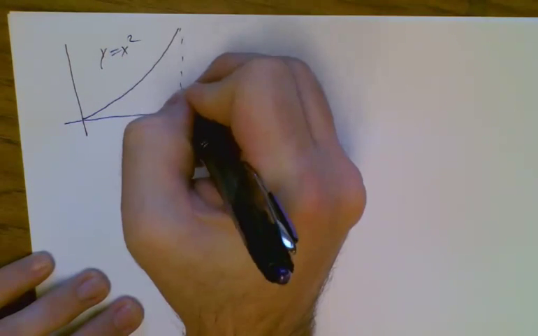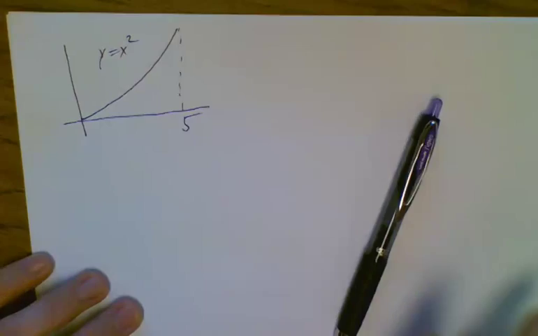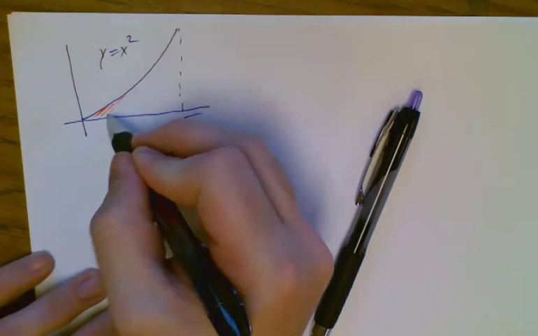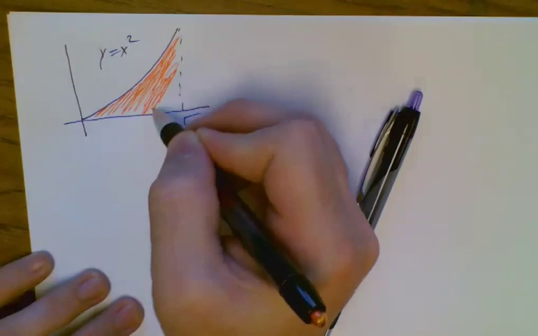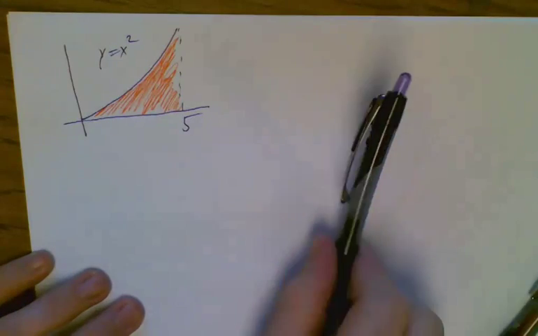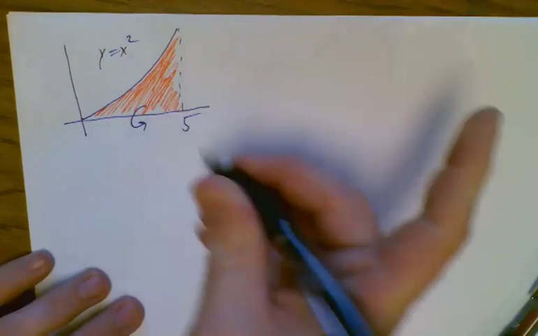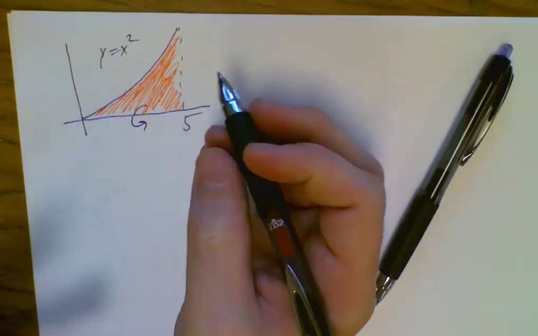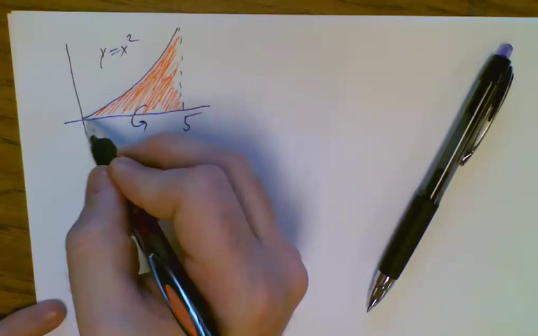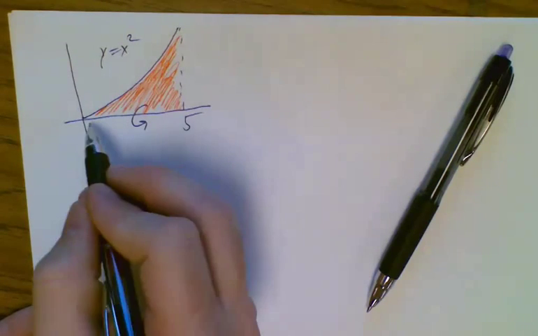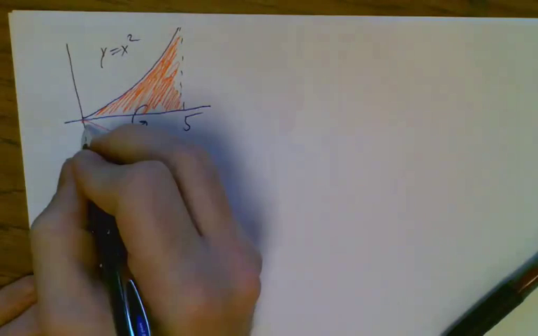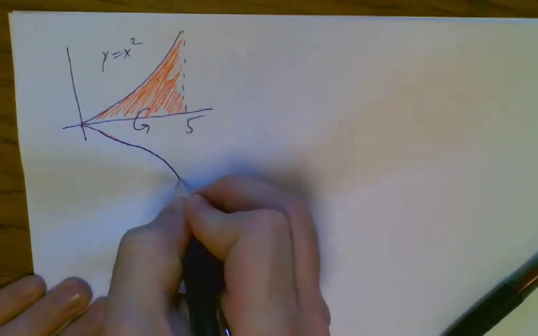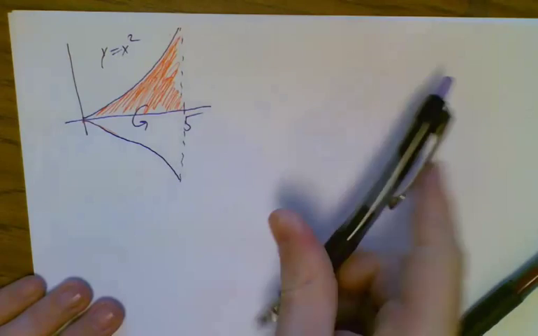Okay, we can do 0 to 5 again, and our region's going to look a little different, not quite a triangle. And I'm going to still revolve it around the x-axis, okay? So again, my recommendation would be to take whatever the curve is and reflect it over the line you're trying to revolve around. So you can see what the basic shape is.